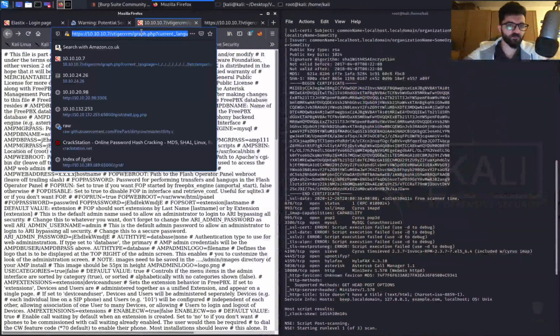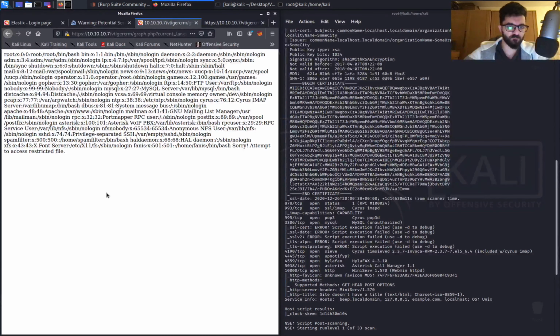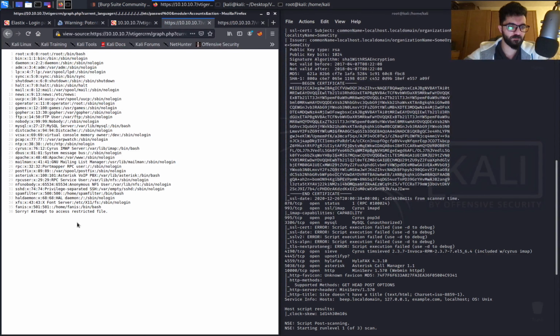Another thing here is, since we're in the etc folder, we can, for example, look at the password. Okay, once again, view page source, and then you see the other users. We've got Fairness in here, we've got the MySQL root, and we can see the different users in here as well that we can separate if we wanted to do a brute force attack, for example. You can also look into the shadow file and other files that are in the system in the etc folder.